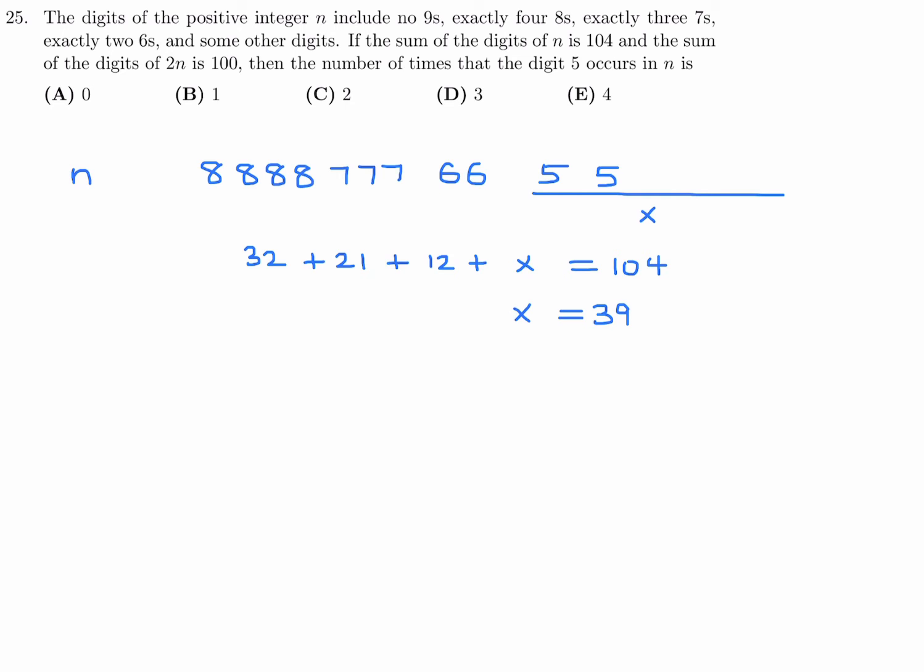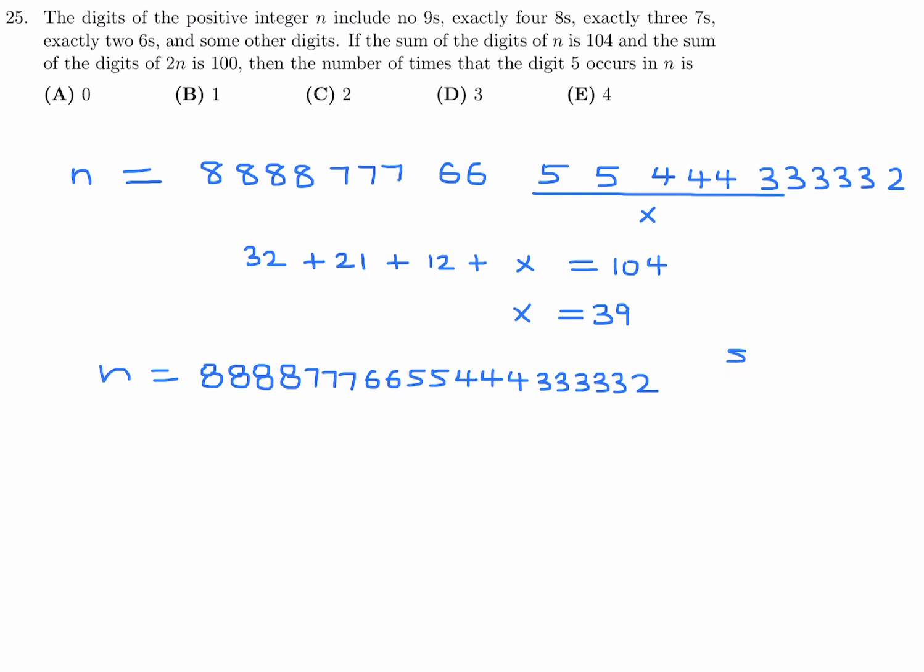Okay, let's make a list. How can I do that? Well, I can put 4, 4, 4, lots of ways, right? 3, 3, 3, 3, 3, and a 2. This is going to be 29, right? This is 12, 15, that's 27, plus 2 is 29. Let's say n is this number, exactly in that order, 888, and so on. And the sum of the digits is 104. I chose these digits to perfectly match up to 104.